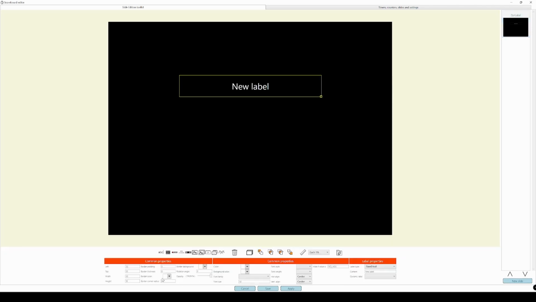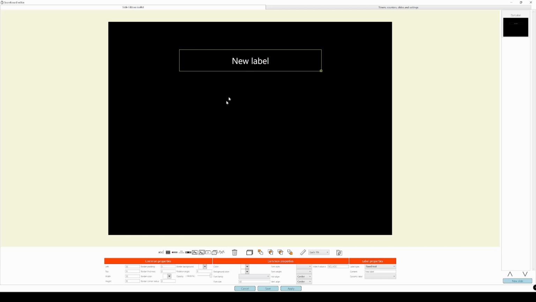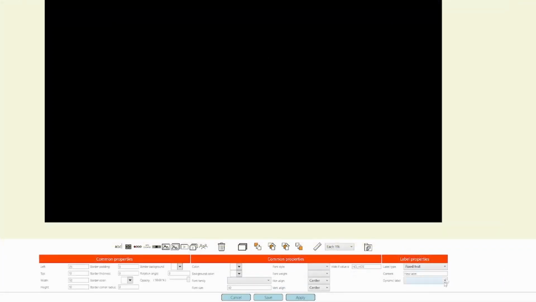We will add a new label, a normal label. When we set it in the scoreboard, you will see here that in the labels property area, you will find a fixed text, that is the standard behavior that we have had until now, that is to say a text that is not able to be changed, or you can indicate that this is a dynamic text. And we will select which dynamic label definition we want to present here. For example, player 1.